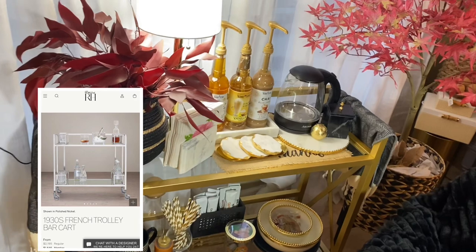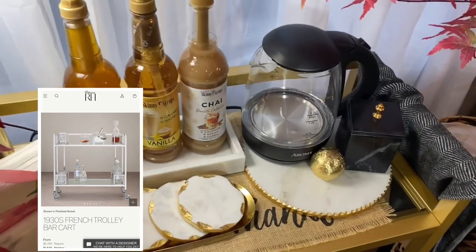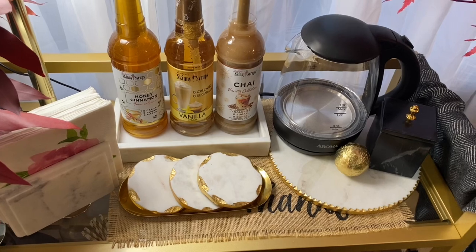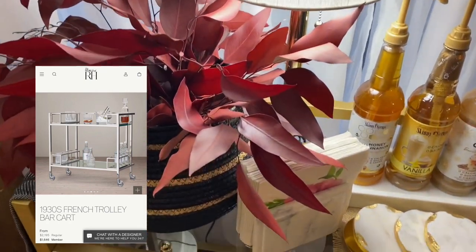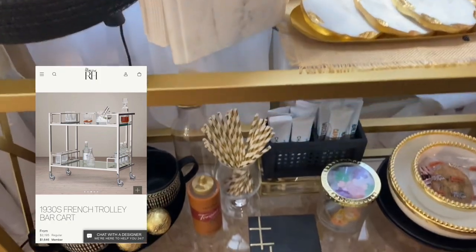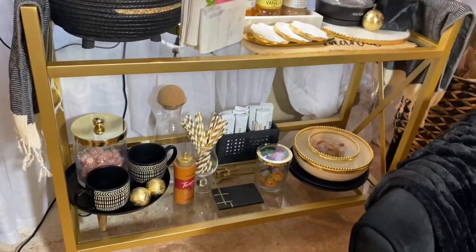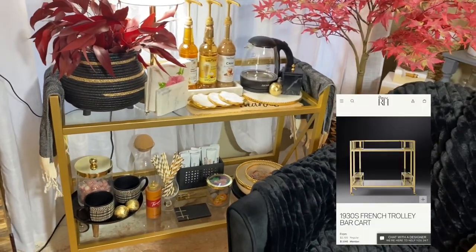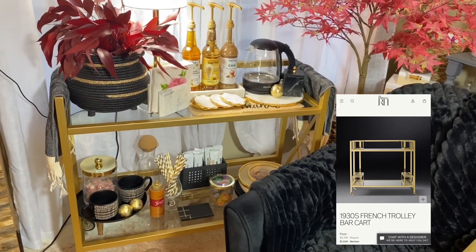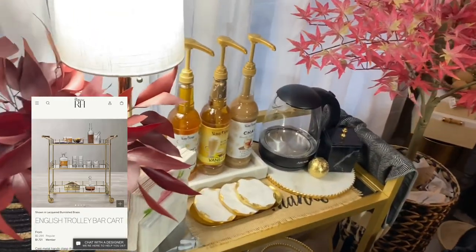I really feel like it's coming together really well. I wanted to tell you all that this bar cart is serving as a Restoration Hardware trolley dupe. I'll put some pictures of the RH trolleys and bar carts on screen so you guys can compare how RH-inspired my bar cart is, and you guys can tell me in the comment section below if you would try this idea in your own home. They have different styles at RH, and if you've seen them before, you know they're great because you can roll them around and move them around if you need to. So I'm going to put those on screen and let you guys take a closer look at my trolley too.